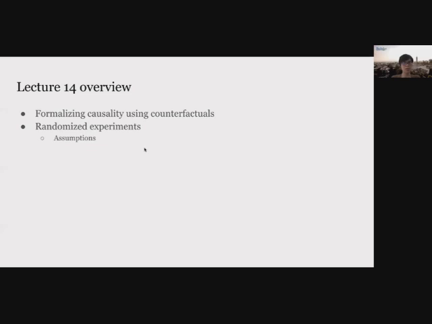We have to make some assumptions when we think about randomized experiments, so we're going to talk about some of these assumptions, and see some examples of randomized experiments. And then we're going to try to answer the question, what actually is the randomness behind the randomized experiments? This is going to be pretty different from what you've seen so far in other parts of this course, or even other previous statistics or data science courses.